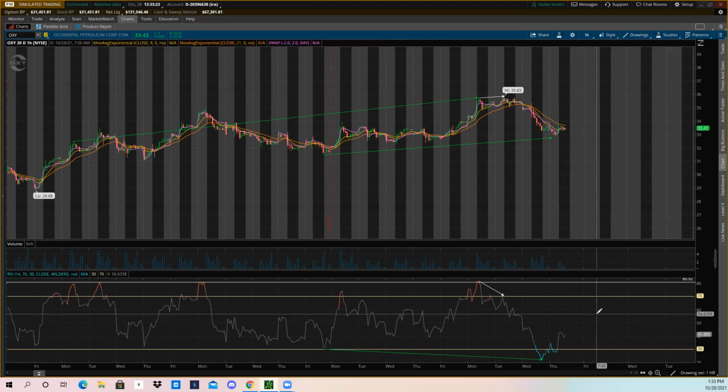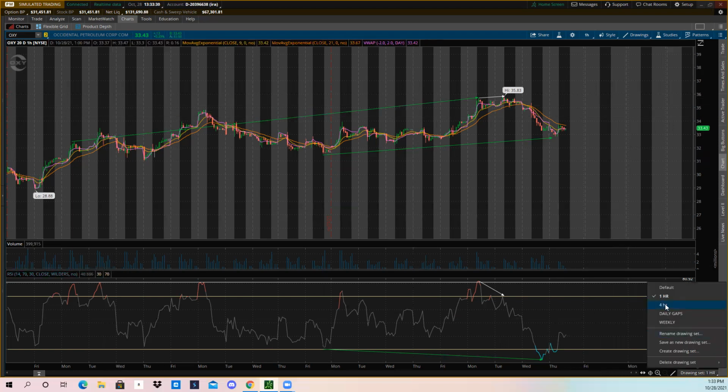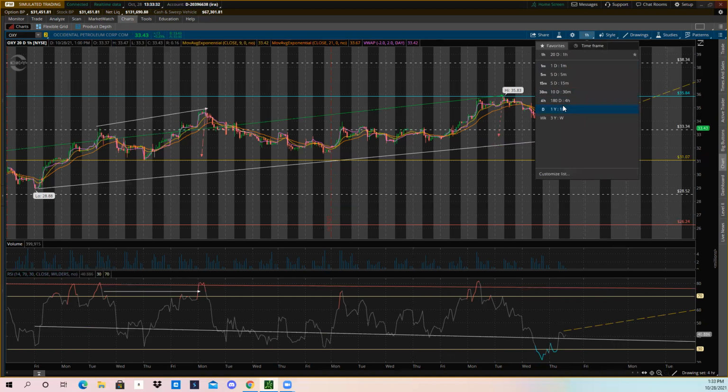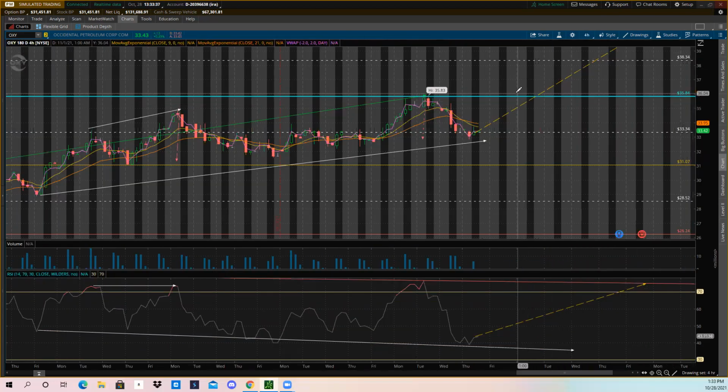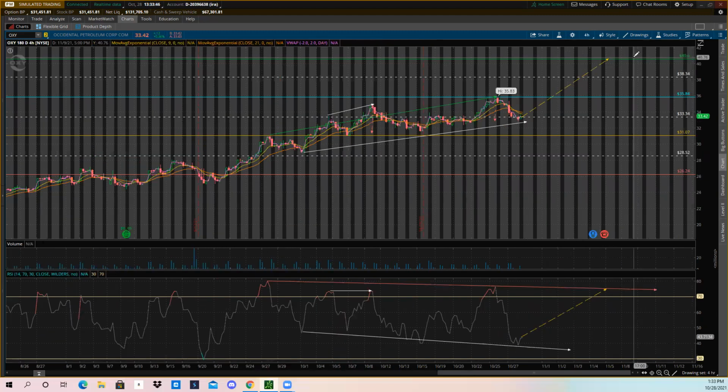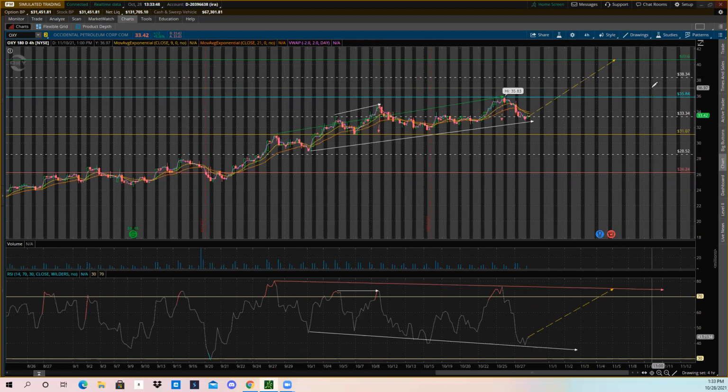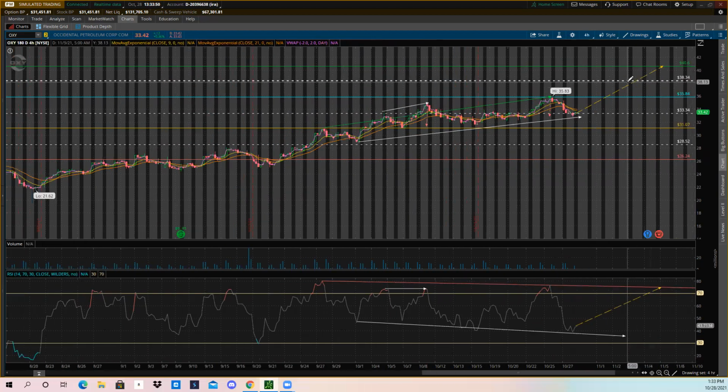So that was 3 examples on the 1-hour chart of OXY of some divergence. We're going to go to the 4-hour chart real quick, and I want to give you guys my 4-hour price targets. My bullish price target is 35.84. My baseline support is 31.07. My bearish price target is 26.24. And my bullish price target is 40.6. That's what all of these lines are right here, and we'll get to the examples of this.